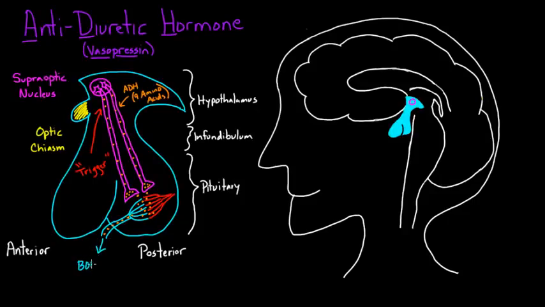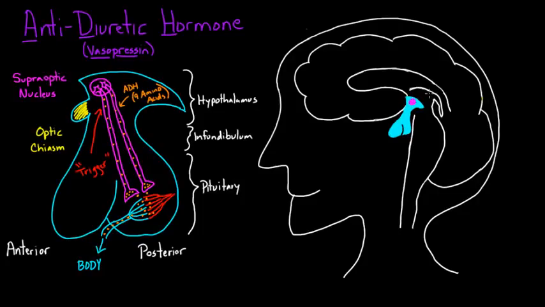So this is how ADH actually gets released out of the nerve cells that live in the supraoptic nucleus and gets out to the body. It basically does it by dumping into that posterior pituitary and getting picked up by all those little capillaries and venules. So I guess the next issue is to figure out what is the trigger. So what is the trigger for this little supraoptic nucleus that I've drawn here? So let's talk about that.